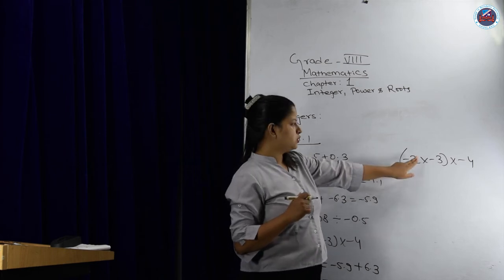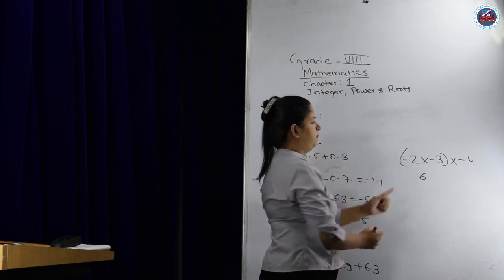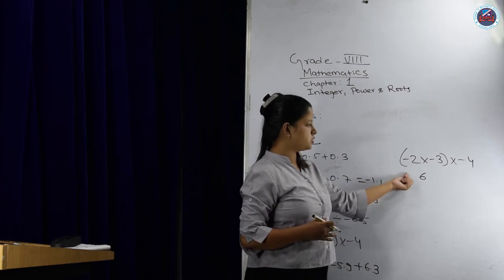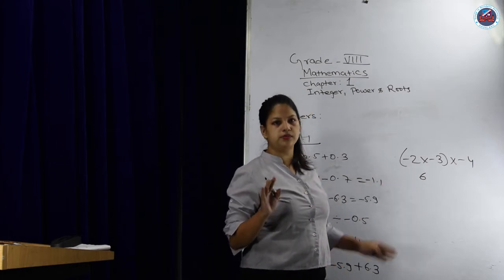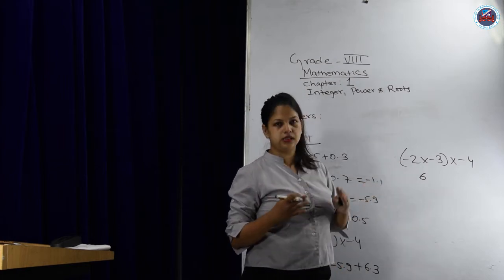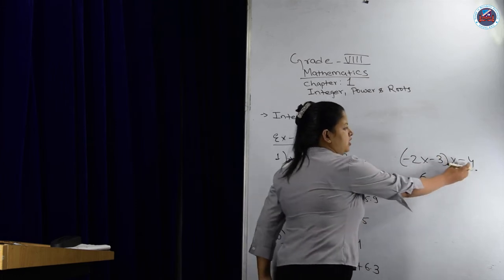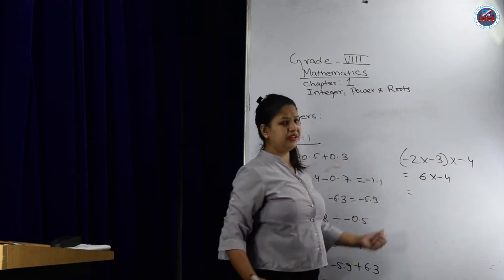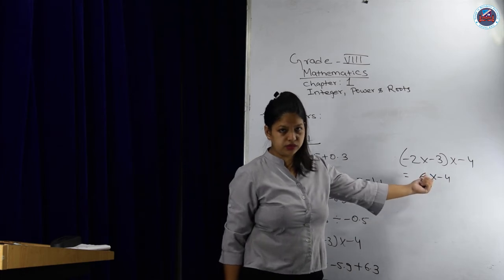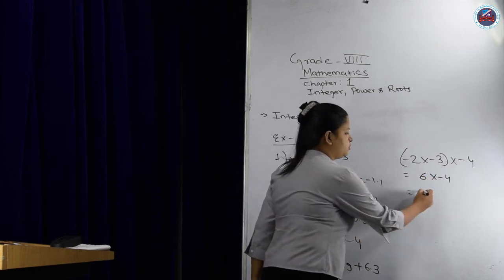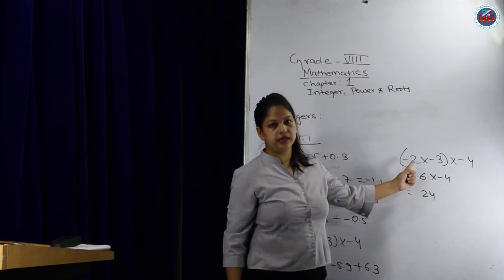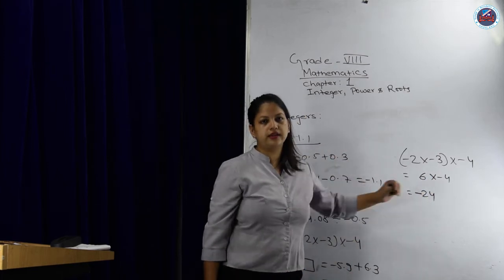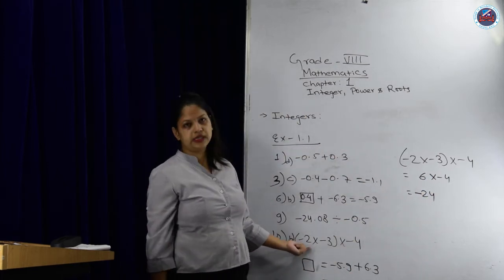Multiply the number, 2 into 3 will give you 6. Multiply the sign, minus into minus will give you plus. So here it will be positive. Positive, no need to write automatically. Even if you don't write, it is always plus. Now left is this one, let it be here. Now next step, multiply the number again, 6 into 4, 24. Now multiply the sign, plus into minus will give you minus. So this is your final answer for question 8.